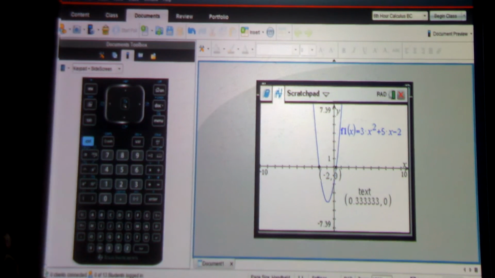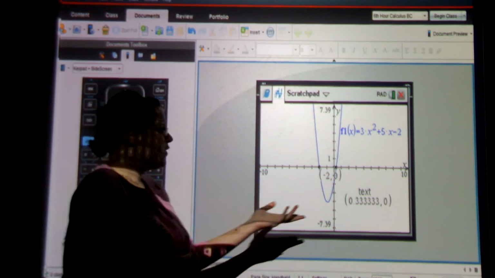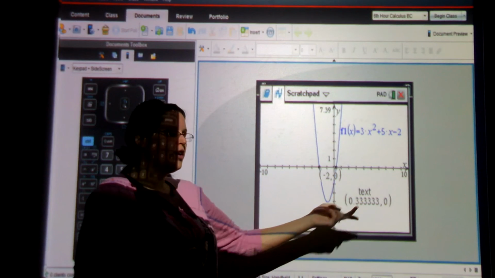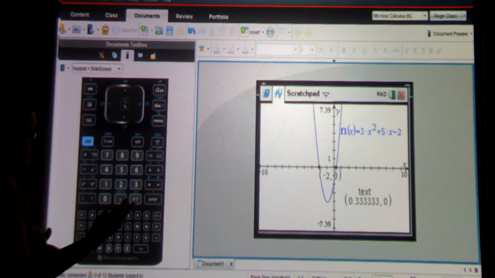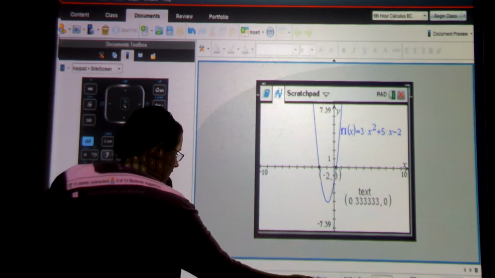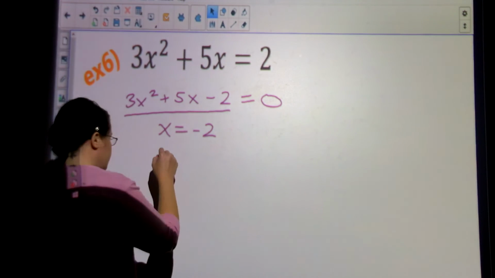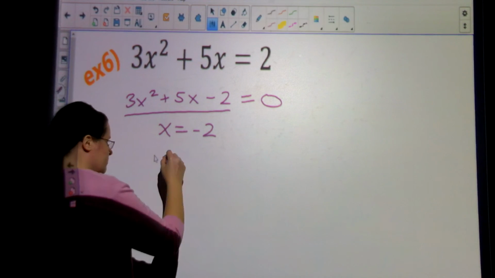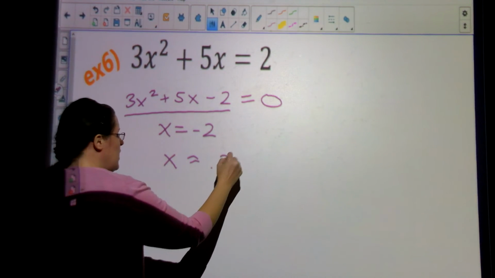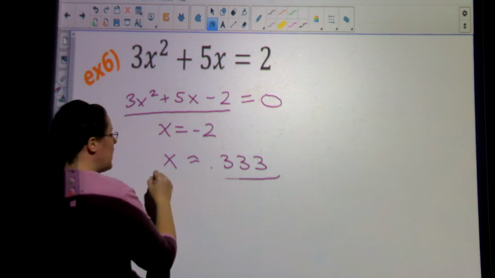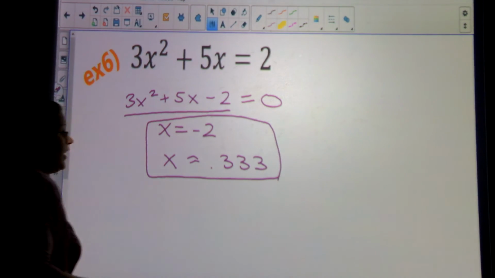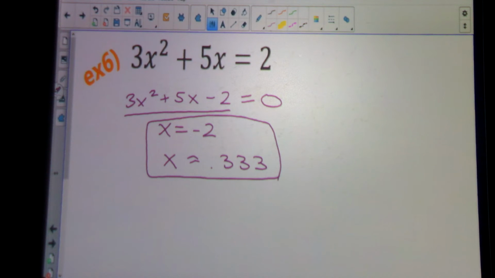0.33333. Now, I did tell you round to 3 decimals, but what is that really? Hopefully we recognize that is 1/3. So either answer is acceptable, but I did tell you 3 decimal places, so we'll stick with that. So 0.333. And decimals are only allowed when we do the graphing method. Any other method, I do not want approximations. Okay? Only when we graph are you allowed to give decimals.